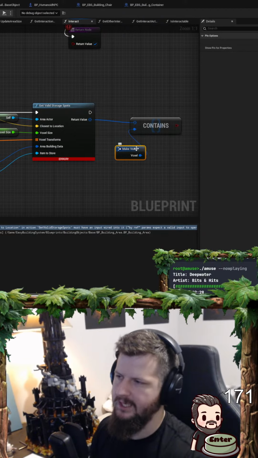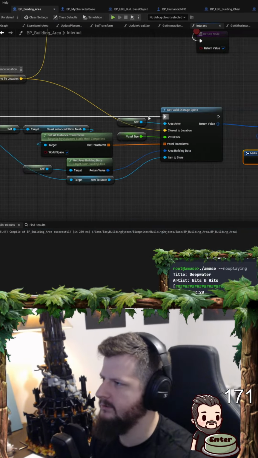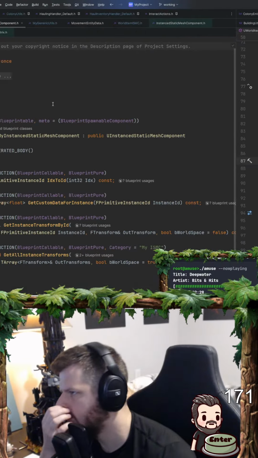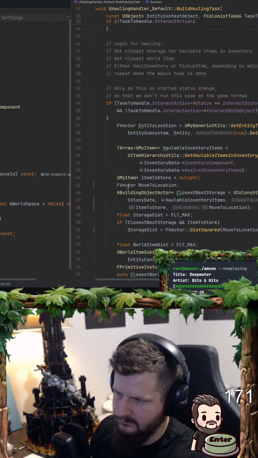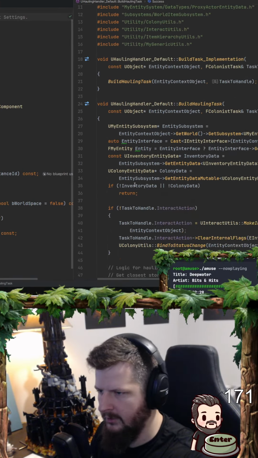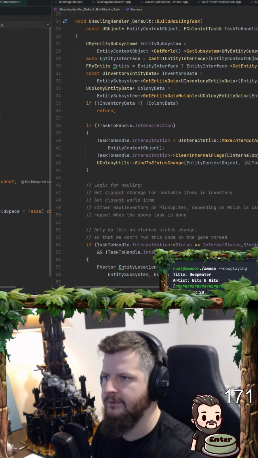Make. Ah, shoot. Okay, we gotta fix that. The F voxel is not blueprint, right? Where is it? Building utils, I think.